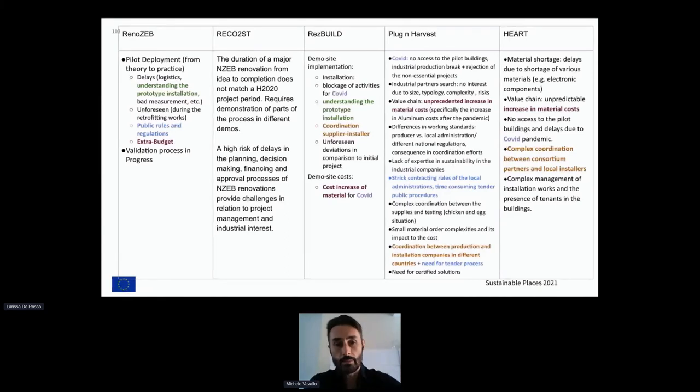And of course, extra budget, because when you have delays, when something unforeseen happens, something breaks and you have to replace it, or you have to hire more manpower to do or fix the job, of course everything goes toward extra budget. This is also very difficult to manage, because it wasn't foreseen in the project. So you have to understand from which partner, or how, you can manage this extra budget internally, because, as you know, the budget couldn't be changed according to the grant agreement. It's also very tricky for the consortium and for the coordination to take the decision, because all day on the phone talking, trying to find a solution, is very, very complex.